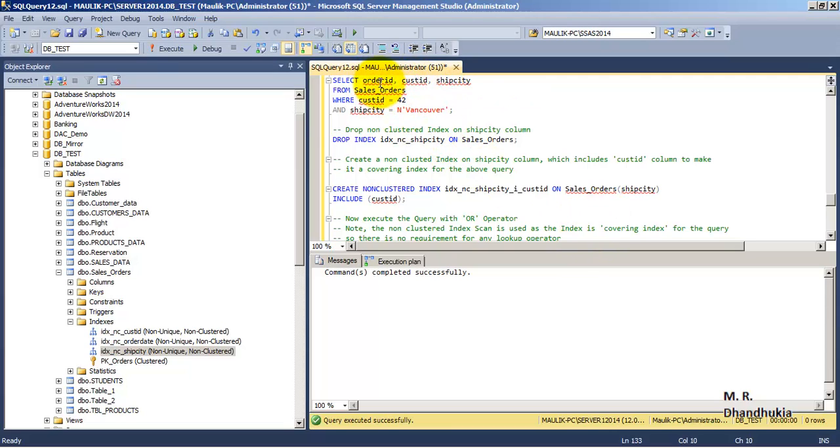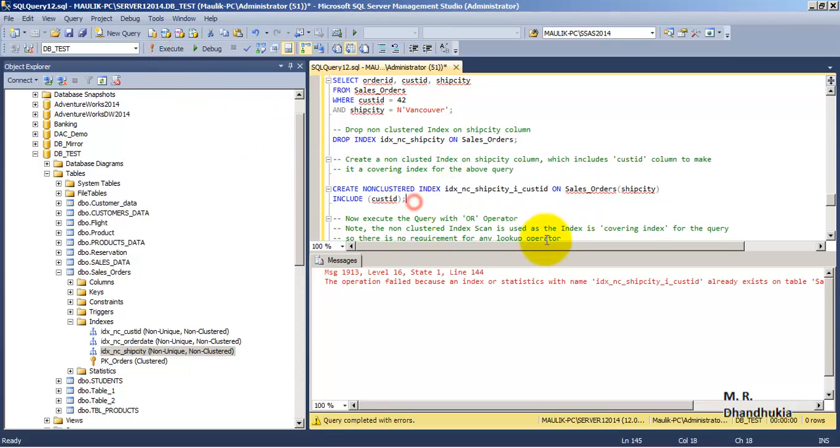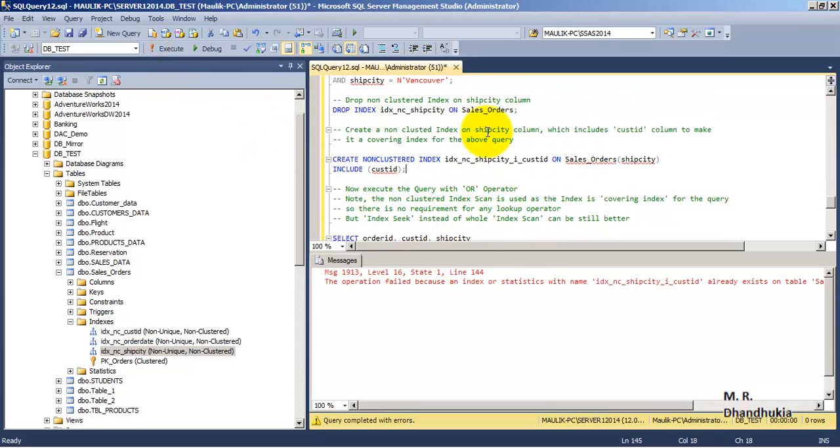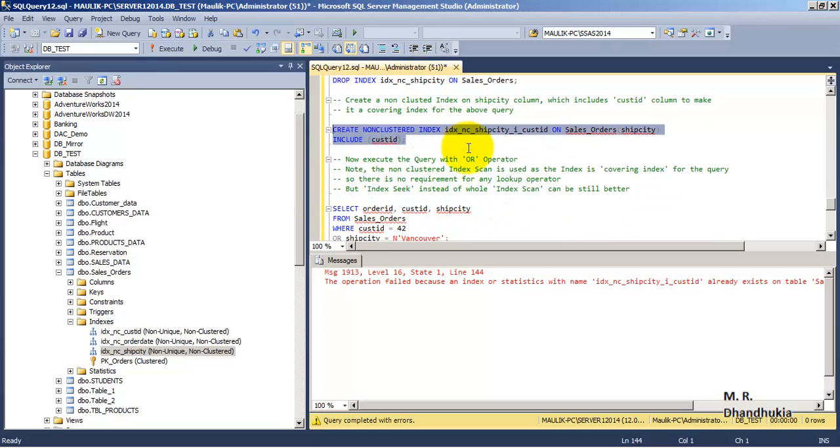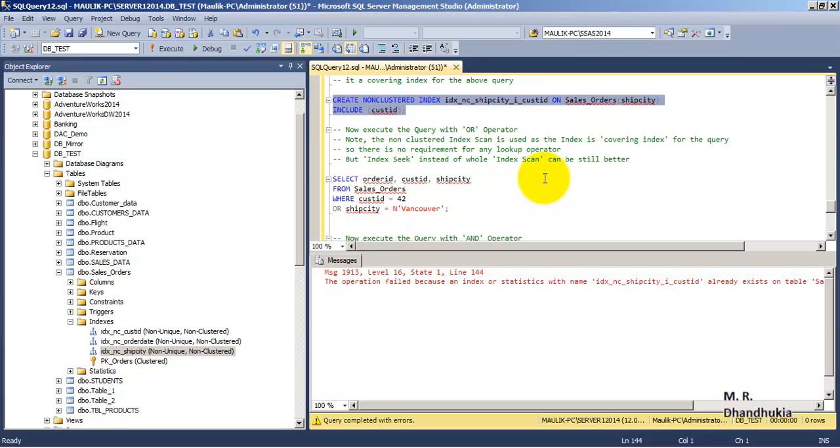Order ID is part of the primary key, and we are defining a non-clustered index on SIP city, and then we are also covering customer ID. So all the columns are covered as part of this particular index. So this kind of index is called a covering index. Such a covering index can get data for all these 3 columns just from the index itself. The references to primary keys are stored within the index, so that is not required. Only the missing column was customer ID, which we included in the leaf nodes. So this kind of index is called a covering index for the query, and this will work in the best way possible.